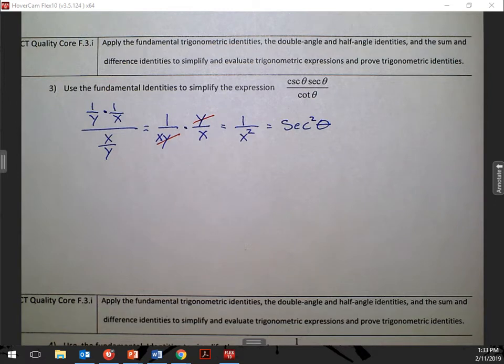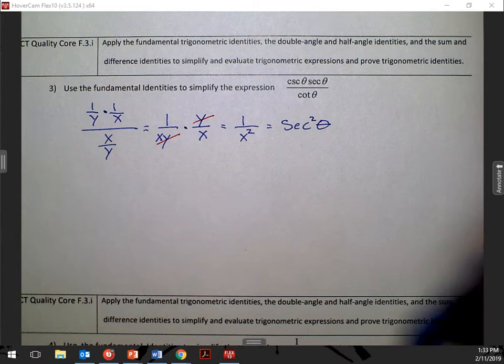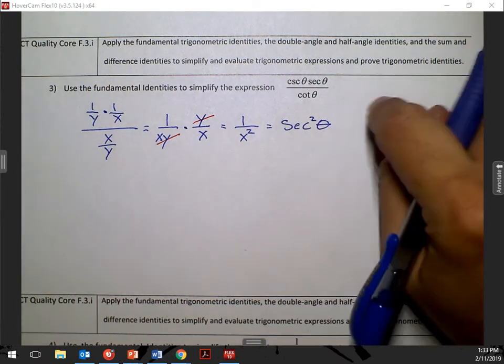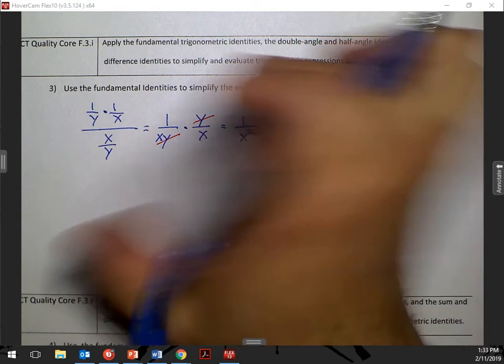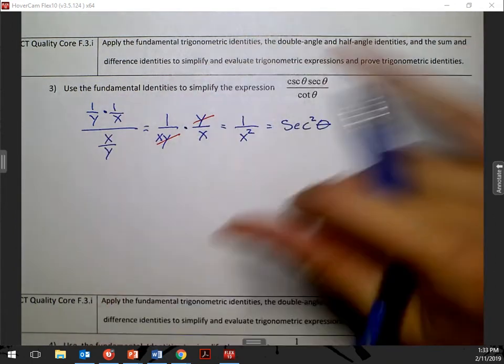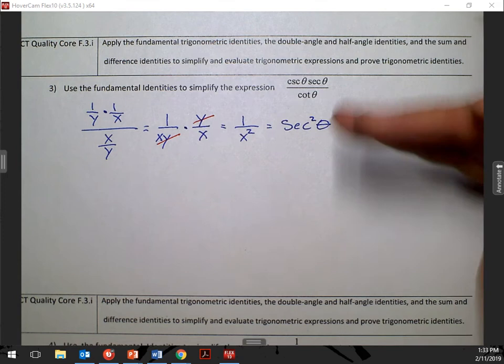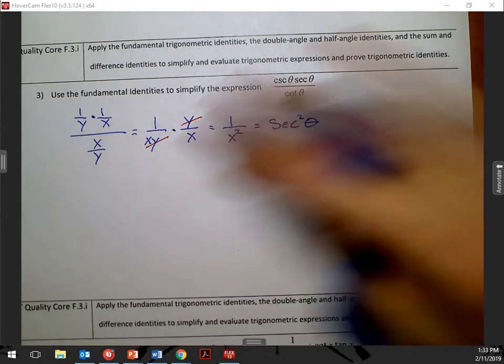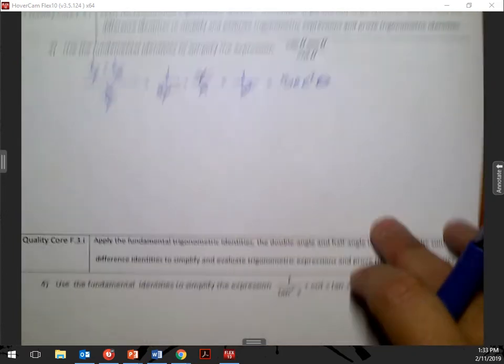If you leave out the theta, you lose points. Yeah, it has to be there. These next two problems are all stuff that we've been doing. And I told you these are the hard things. As soon as you get x, y, and r, and I've been telling you since the beginning of the year, x, y, and r is important. All these things keep coming back.